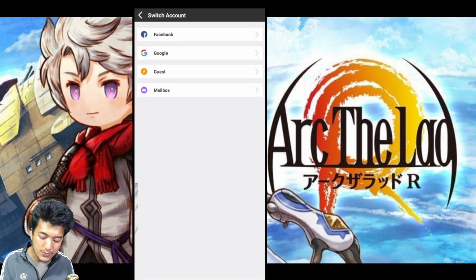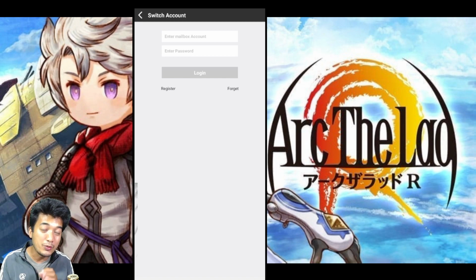Please don't use the Facebook, Google or guest account, okay? They usually do only allow you to create like one account per Facebook account or Google account out there. So you gotta use the mailbox method out here, which is actually gonna allow you to create countless game accounts out there with the fake email account that you have got, okay? So no problem at all, and it doesn't include a verification process, so it's pretty easy to use.